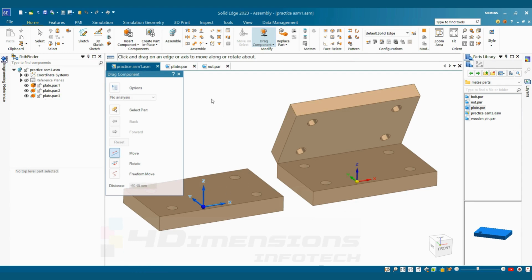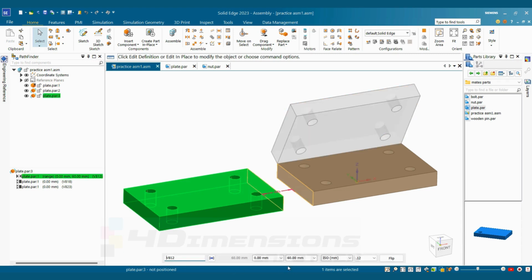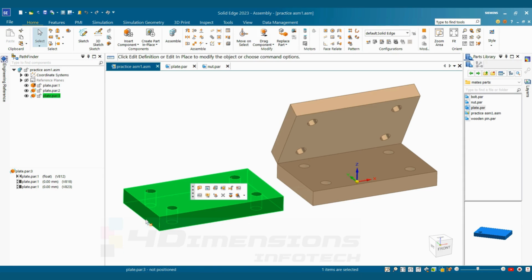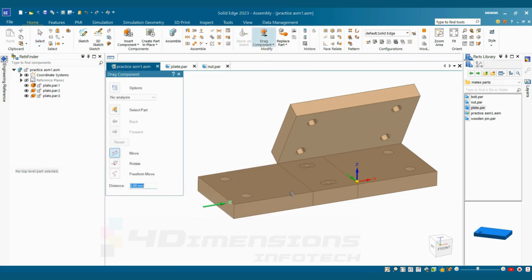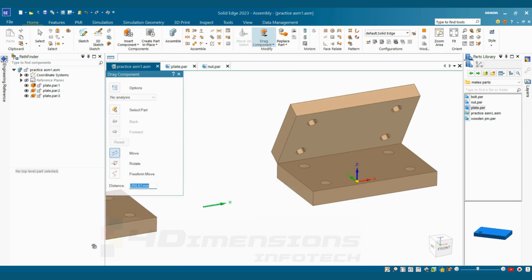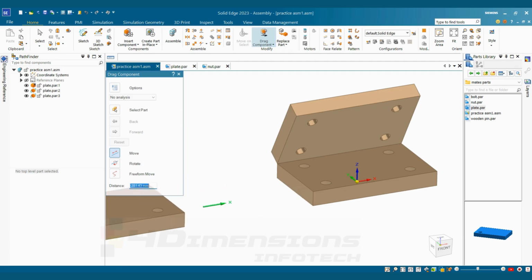Instead of range, we can also do one more thing. If you just want to move it without having any range values, then select this part, select the required relation, and instead of range, we can say it float. So after applying the float command, we just need to drag it here. It will not have any range, but we can drag it anywhere without having any range value. So it may intersect also, it may go far away from the part also.